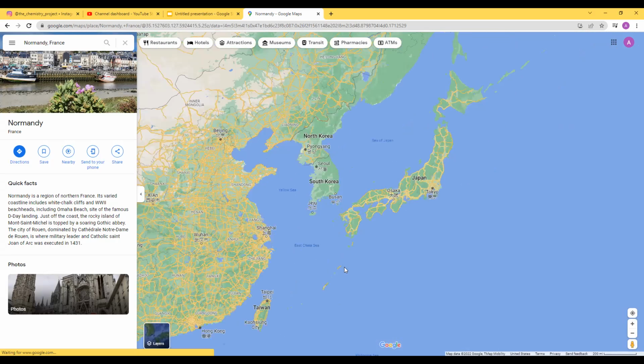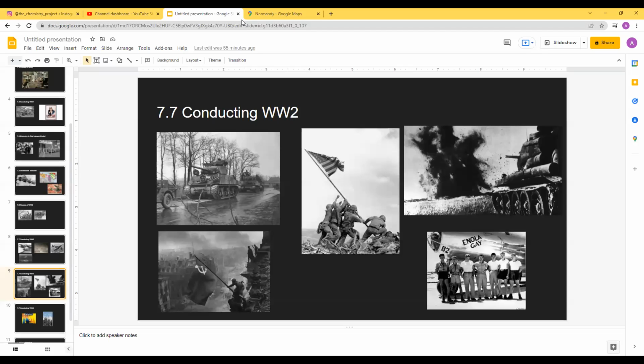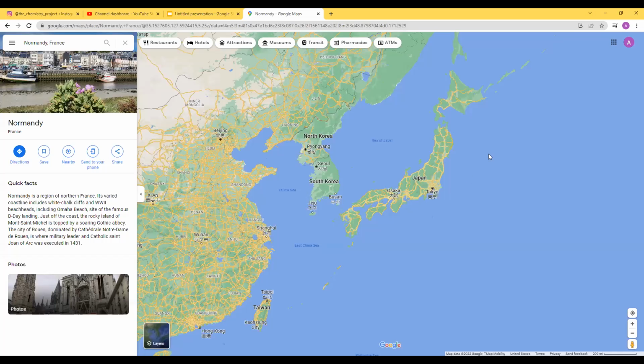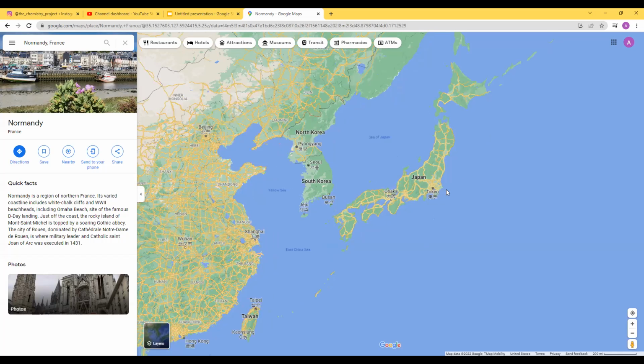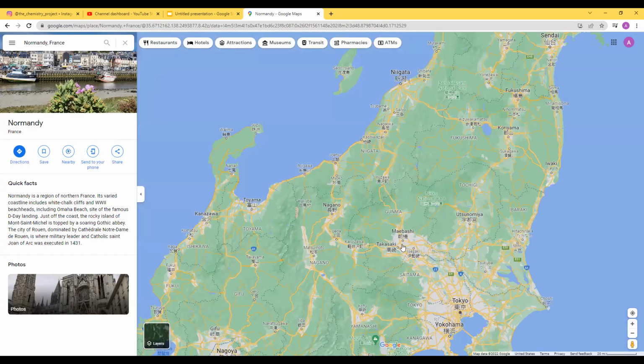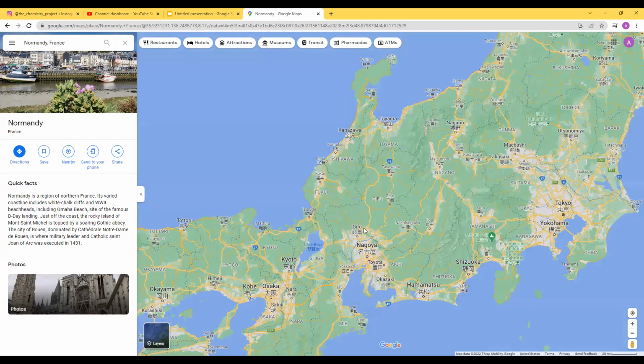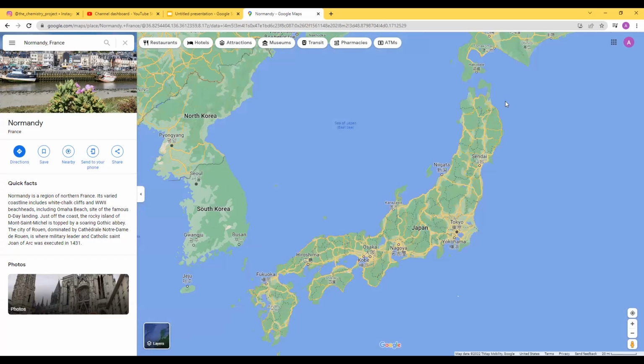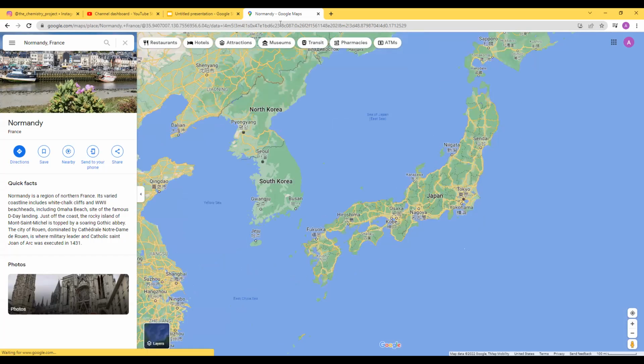So once they managed to get to these islands, they managed to get to Okinawa, and that was mainly the final battle of World War II. The US estimated that there would be a huge number of casualties by the end of the war, and they didn't want to risk it, so they decided to drop two atomic weapons on Nagasaki and Hiroshima. And this caused the Japanese to effectively end the war, and it led to Japanese surrender.